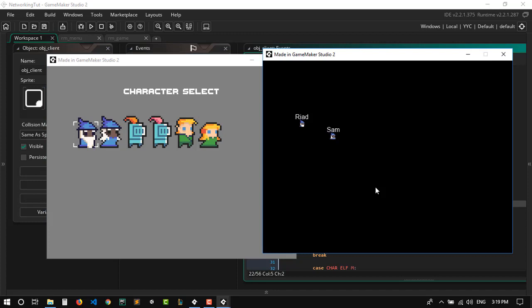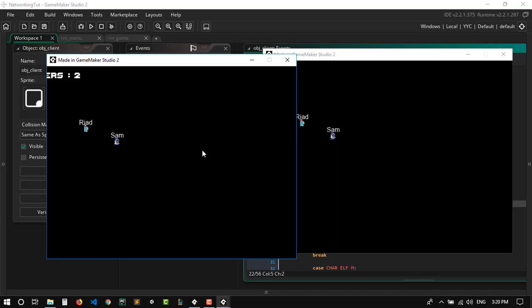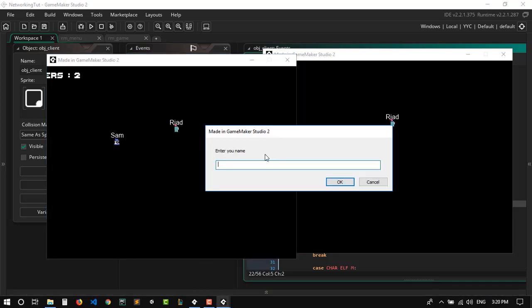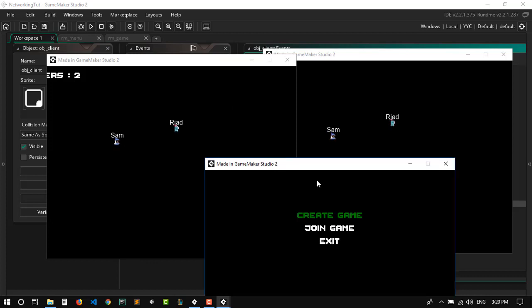Okay, I think I know what's happening here. Just a second. We already have a knight and the female wizard, right? So I'm going to join the game and see if I can pick the knight. Wow, I can. What's happening? Well, this is really weird.